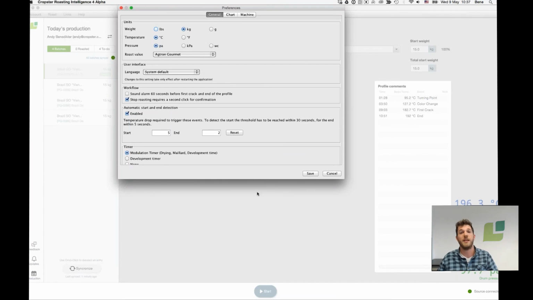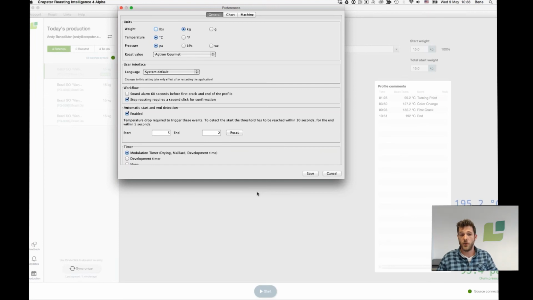So as I said in the beginning, modulation timers basically collect the information of drying phase, Maillard phase, and development time as proposed by different roast consultants, and have been put up on Cropster Caesar in our last release or the release before, I'm not sure.